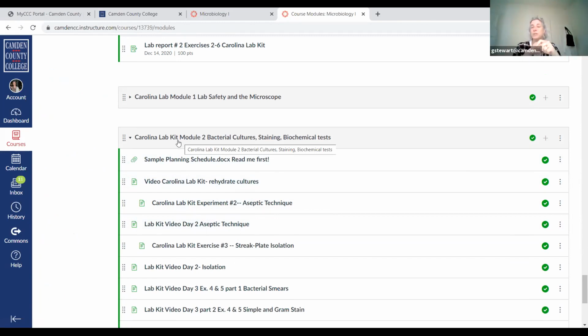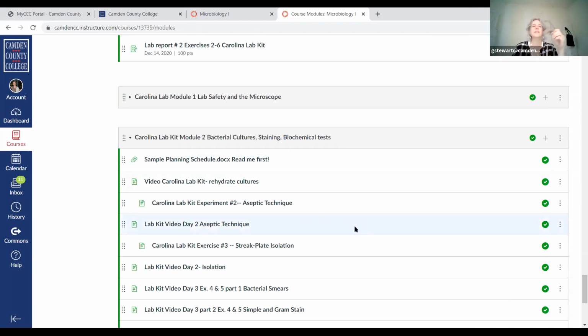The tricky part is we'll need to do that again, because once you start growing bacteria, they don't live forever. They only live on the media really for about 4 or 5 days, maybe a week. So you need to grow them, and then once you've grown them, you need to do the experiment that you're supposed to do with them, and then we need to use them for another experiment. So don't throw your cultures away until you are all finished with the labs.